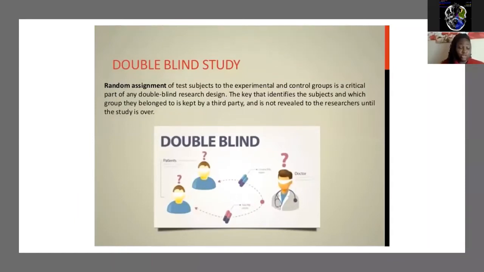It really helps to reduce bias, because if, as a doctor or as part of a research team, I know this person is taking Remdesivir and this person is taking the placebo, I might start having the inclination to check on this patient more, because I'm doing Remdesivir, I'm doing the blood tests, I'm checking regularly, rather than the person taking the placebo. So there's a lot of bias.